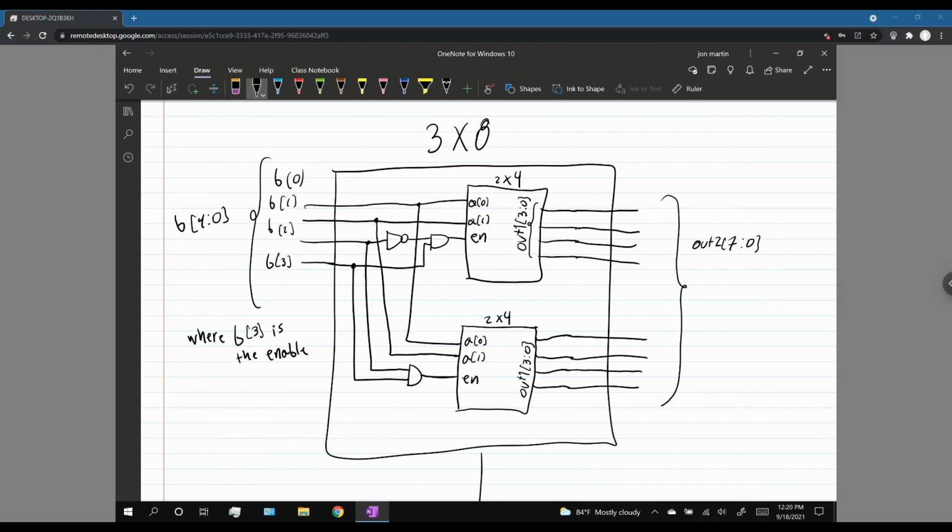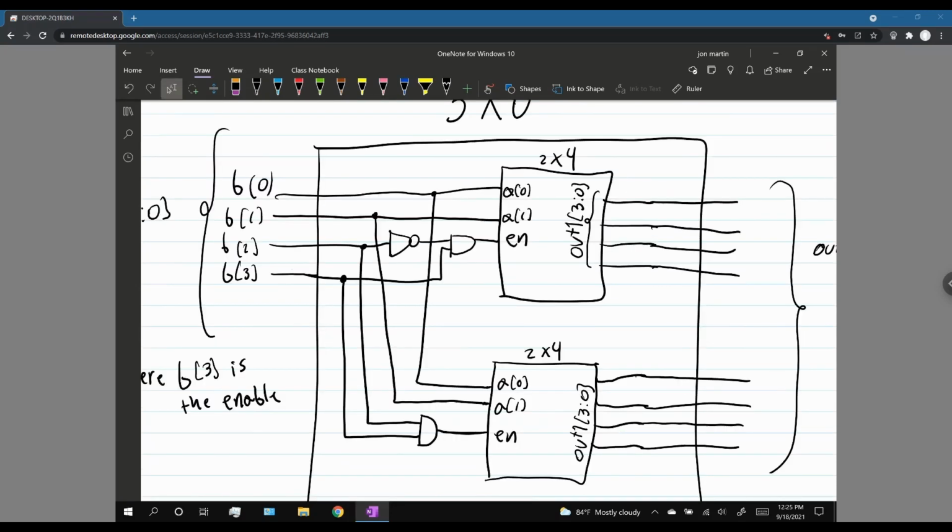These are not labeled perfectly, so let me fix that. So it's like that, right? B0 is going to A0 and B1 going to A1, as well as B0 goes to, if I follow here, A0 of the second one, likewise with B1.